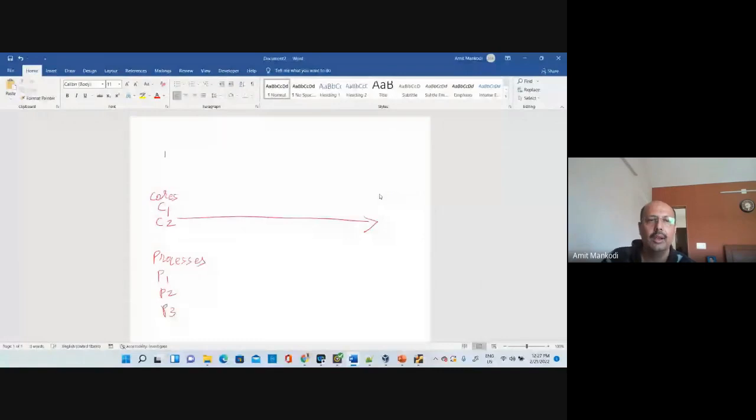Now, obviously, I have more processes and fewer cores. So how do I ensure that I run all 3 processes even though I have a small number of cores? One option is that I allocate these 2 processes to these 2 cores, wait for one of them to finish, and then allocate another one to the available core. But what is the problem? Let's assume this process takes 10 minutes and this process takes 20 minutes. That means for 10 minutes, there is no progress of this process, which is not allowed, right?